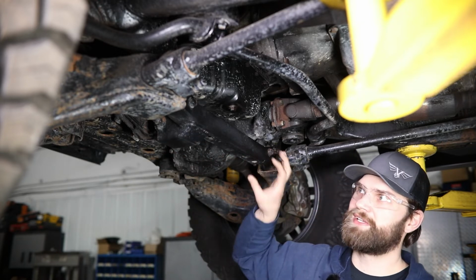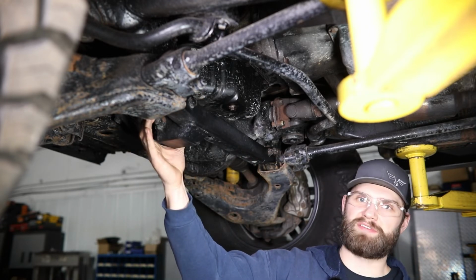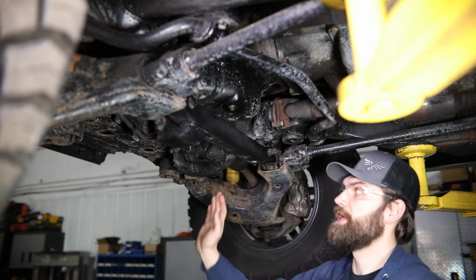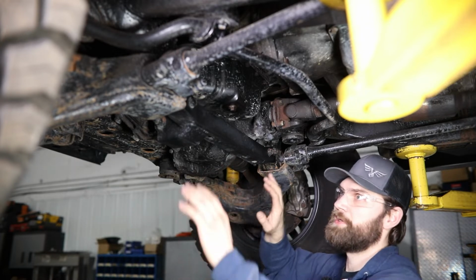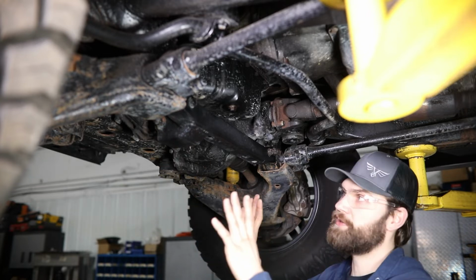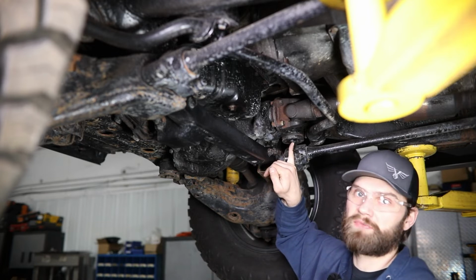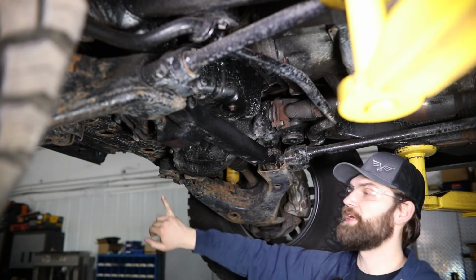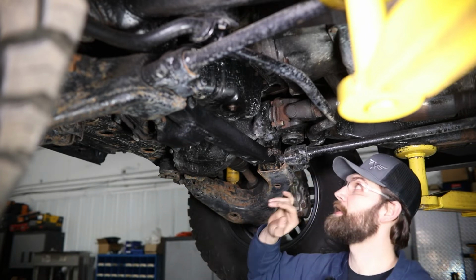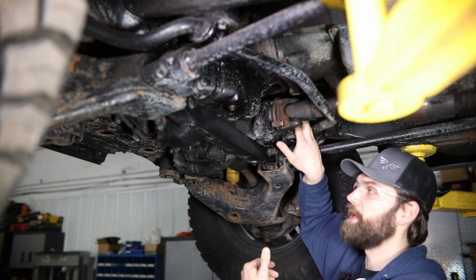It's going to mount in place the exact same way using these 4 mounting bolts, and then accommodate this driver's side diff mount over here. So basically what you need to do to get this installed is you're going to support the diff from underneath. Then you'll remove these 4 bolts as well as the driver's side diff mount bolt from the factory cross member. Drop that down out of place, and then you'll need to take this rear bolt on the passenger side, move it to the front with our diff drop spacers up top, and then using the supplied bolt, reinstall that into the rear, again with a spacer up here.